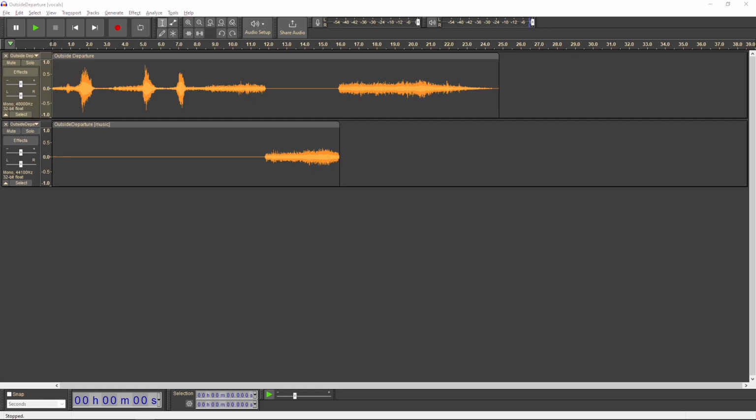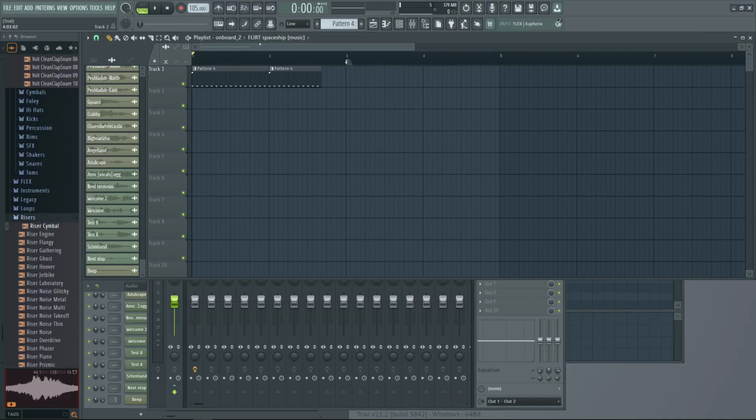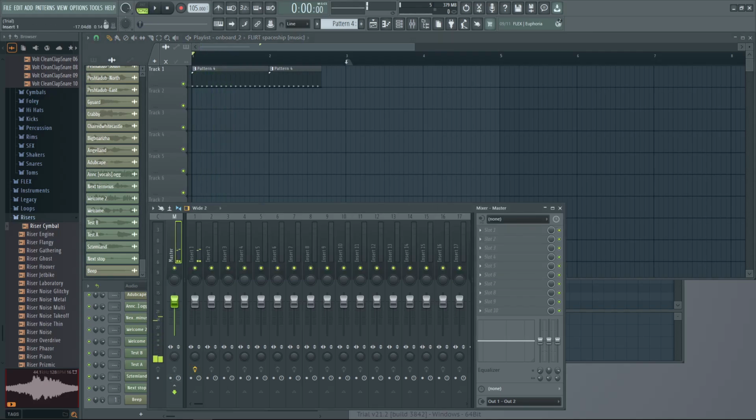And what else do I want to show? I think that's it. And then we have FL. We have the beeps, like how they were supposed to sound like on Kisses. Oh, I have reverb here. Hold on. Yeah, something like this.